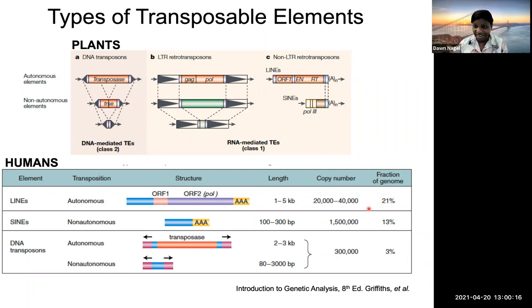They're not obviously actively moving around in our genome because you could imagine we would all probably be dead, right? Because they would be inserting like crazy into important genes that are required for cell division or other aspects. So when transposons start becoming mobile or becoming active for whatever reason, they can cause mutations, right? So a lot of mutations, whether related to cancer or other types of mutations that we have studied, can be due, and in some cases are due, to a transposable element moving and inserting into an essential or important gene.